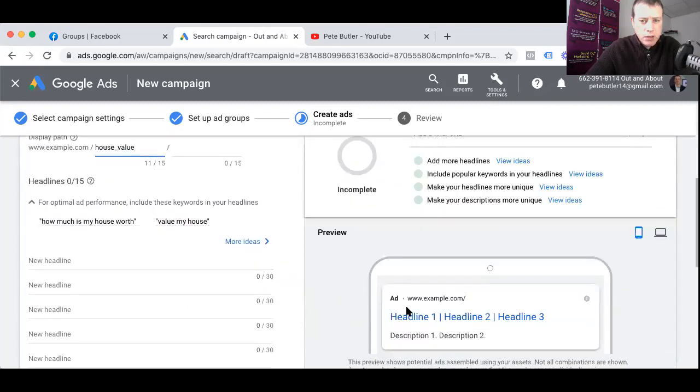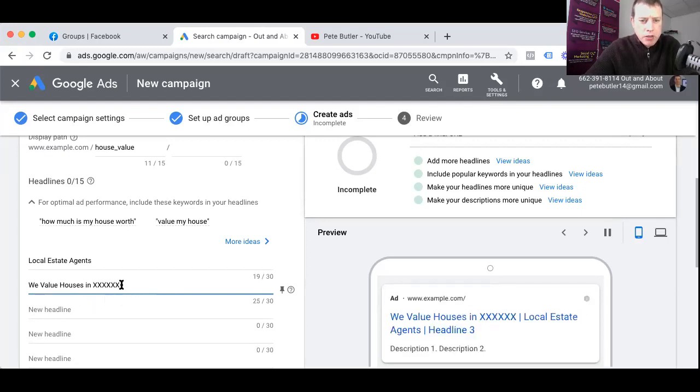Okay, so what it's going to do is it's going to create your ads. And what you need to do is just literally fill these ads out. We value houses in, and then you type in, you've got a maximum of 30 characters in the headlines.